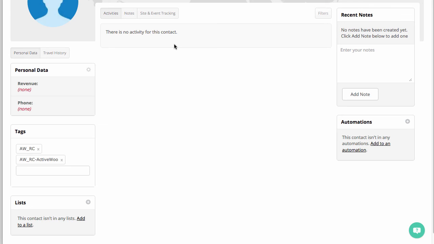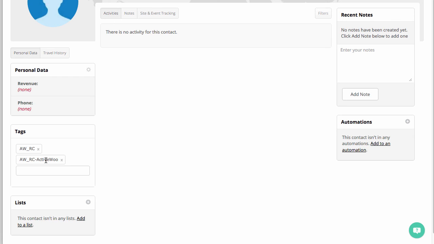Now, if somebody started the checkout and then got interrupted and had to leave, and then they get your recover cart email and now they're on their phone and they click to your site, then no, there's no cookie set on their device browser because they've switched from their computer to their phone. So now they're on a new browser. The cookie isn't set. And so when you're creating your emails, I do recommend that if you're going to use this setup where you're going to use the SKU, put a picture of the product, a description, and then put a button that takes them right to that product page in your store. If you have an obvious cart link, then they'll see that it's still there. They'll still be able to check out.